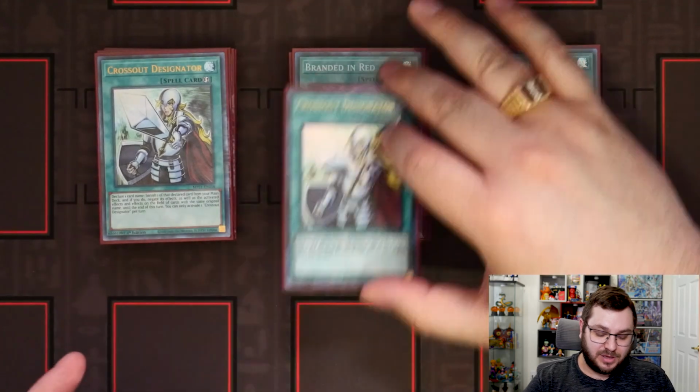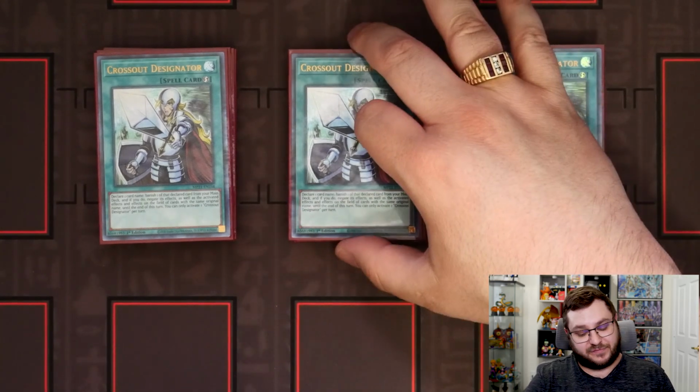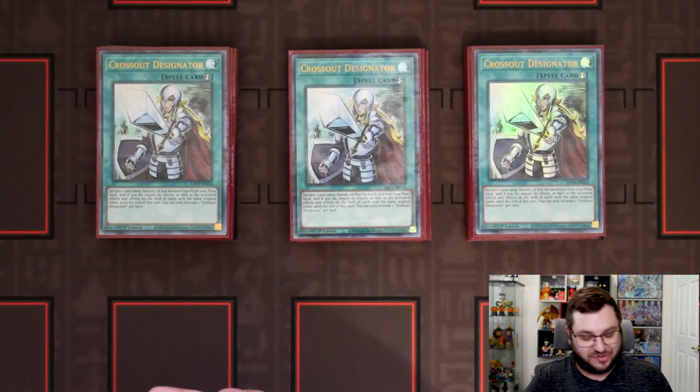We have 3 copies of Crossout Designator. You have to play this card, no ifs, ands, or buts. If you get Ashed on your Branded Fusion, it is no good. You are not going to be able to do much, and you want to make sure that you have every opportunity to stop the Ash Blossom, so that's why we have to play this card.